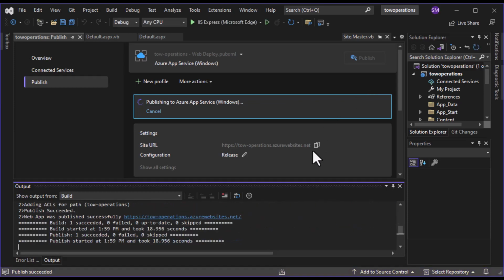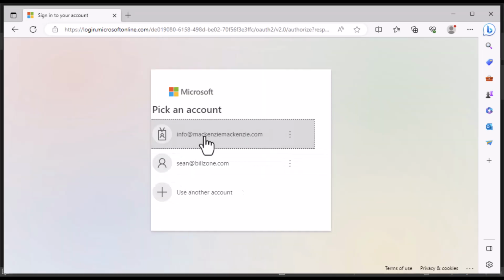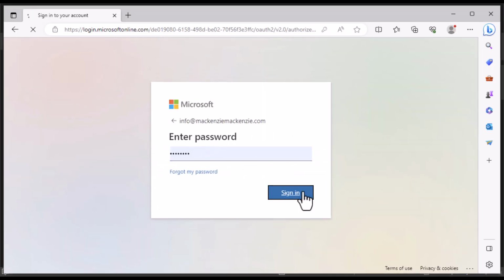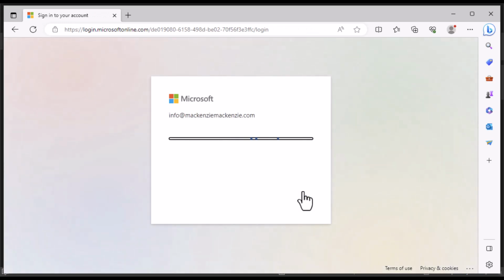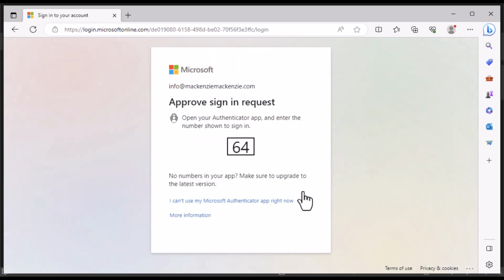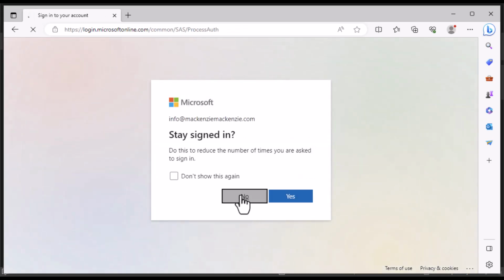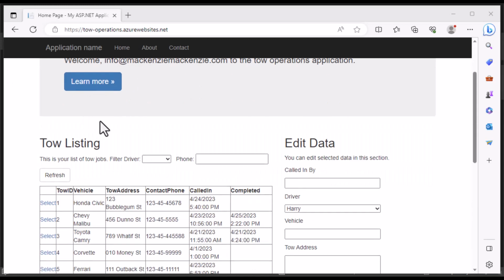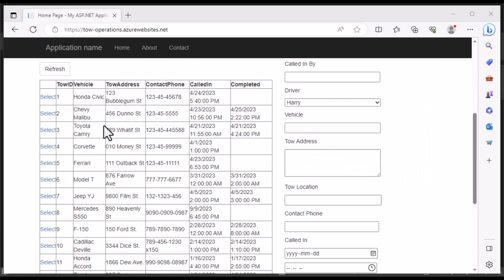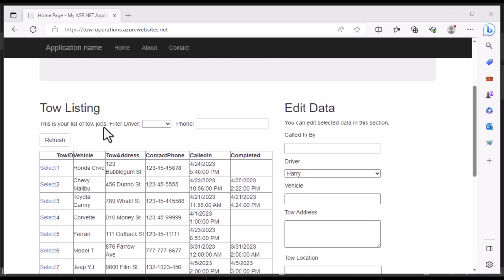and it can take some time for it to complete publishing in Azure, but once it is done, it will try to start your browser if you've got that setting set up. And so now you can see we've got that nice address at the top, which is out in the internet, and we have to go through our authentication that we set up. And so this is my authentication. I have to put into my authenticator on my phone in order to log in and use this application. And there we go.